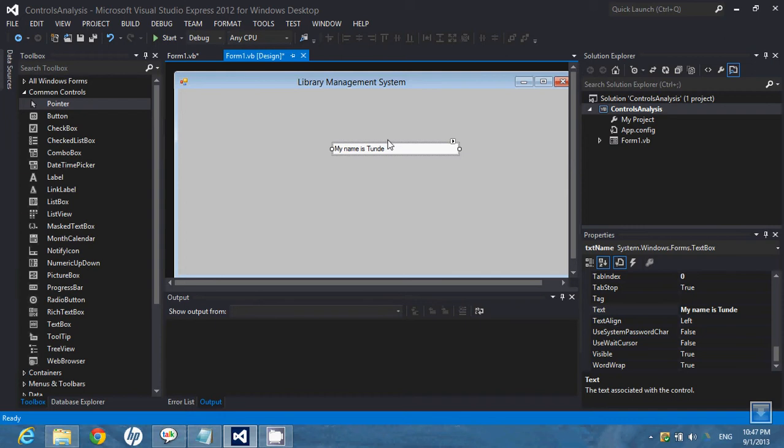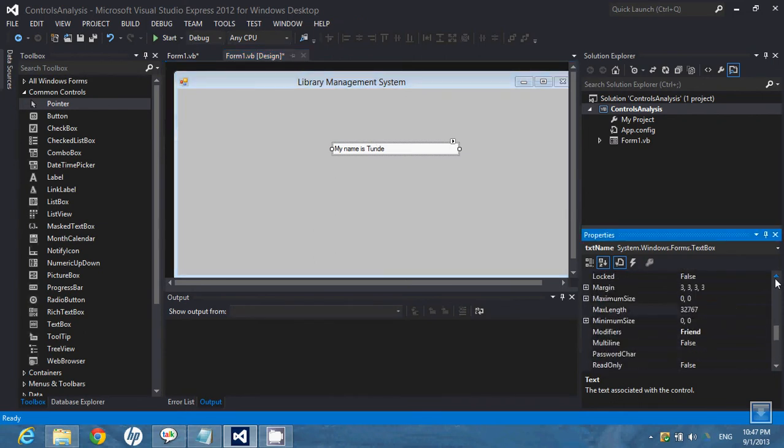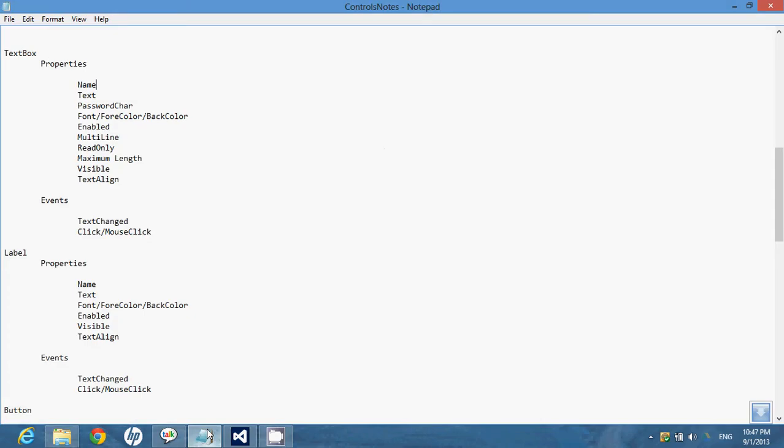If you want to do it in code too, you can also change the text box there. You can change the properties in code. I will show you maybe as the video progresses, but what I'm showing here is just the common properties of a text box. If you want to access this property in code, just use the name dot the property. All right, just follow through, we'll be able to finish. Okay, that is the Text property.